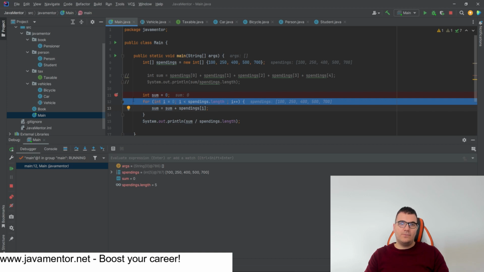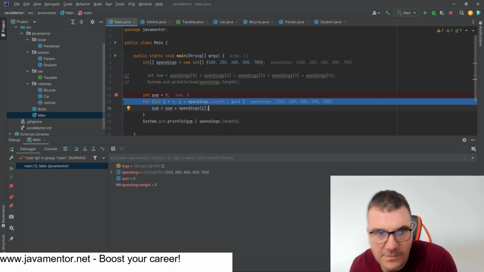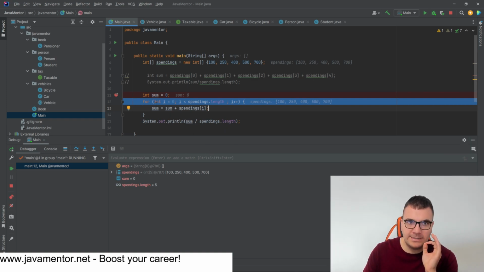So what's going on? When we come to this line, which is highlighted now, Java will first execute the first part, before the first semicolon. So it will declare a variable i equals 0.